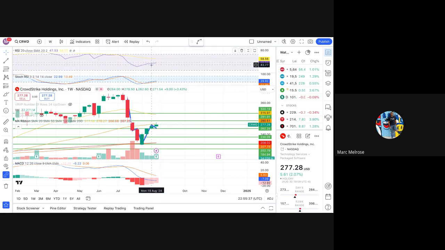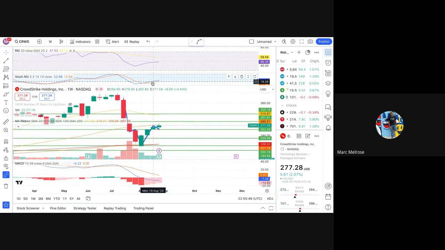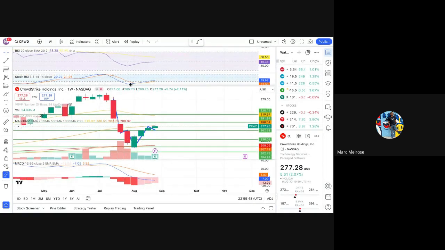We got a regular RSI level sitting at about 46 and it's pointing upwards. And then we have a really low stochastic RSI level. Our stochastic is coming from our oversold region, the zero line, and it's starting to trend up. It's trying to get to that neutral zone and break above that. And then the MACD, while the blue line, our buying pressure, is below our red line, selling pressure, it is starting to flatten out and wants to start to trend upwards. And with that, once we start to have a positive slope on that buying pressure, the blue line, we should start to continue to see this trend as well.